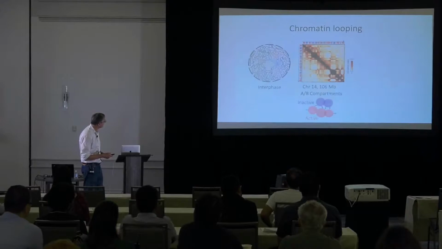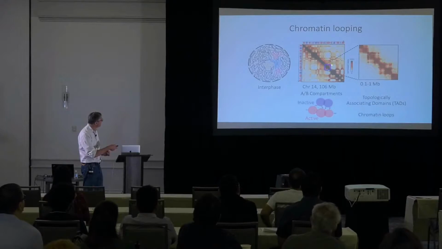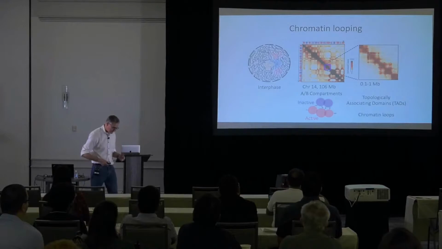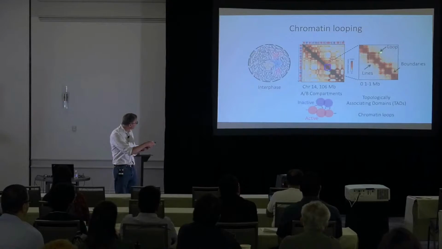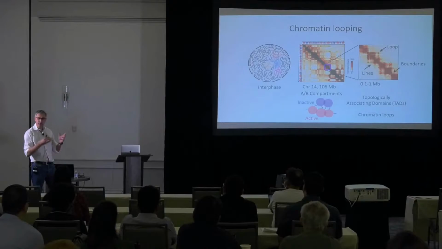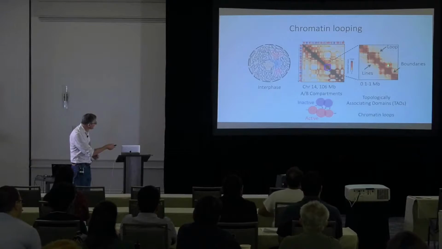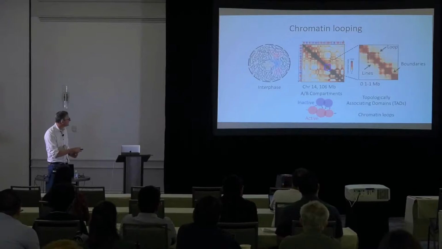If you look more closely, if you zoom in along the diagonals of these HiC contact maps, we start to see very rich structures emerging. We can see dot-like, loop-like structures, which are point-to-point interactions. We can see lines, we can see all kinds of boundaries and squares. This looks very complicated, and for a long time it was unclear how you make all these different features at this length scale of several hundred kb. We call these domains topologically associated domains. We can talk about the term topological in this context, maybe at the end.